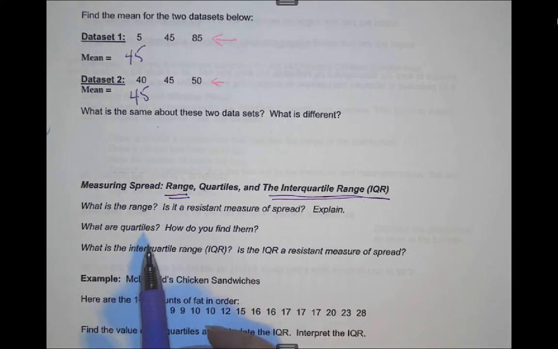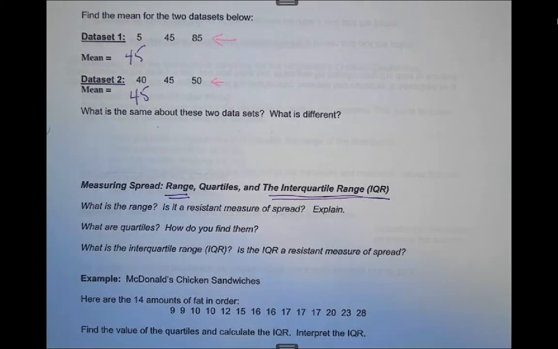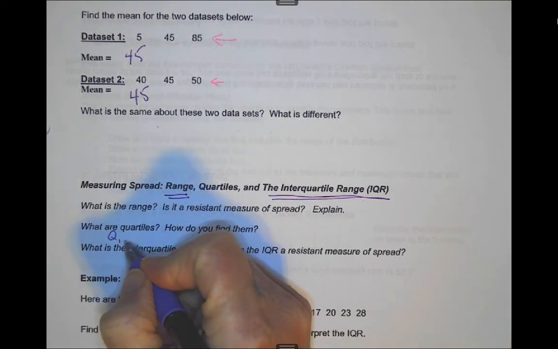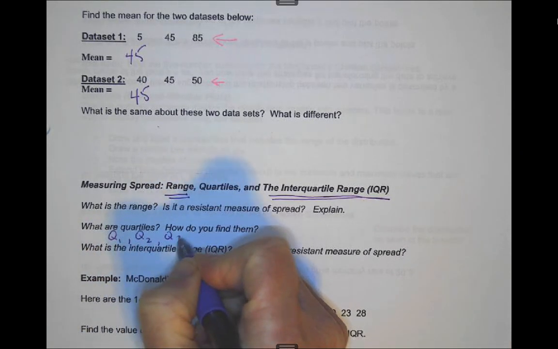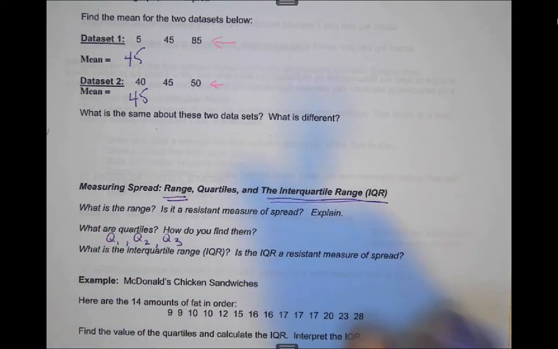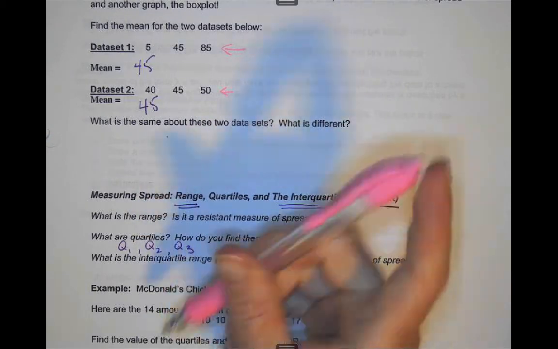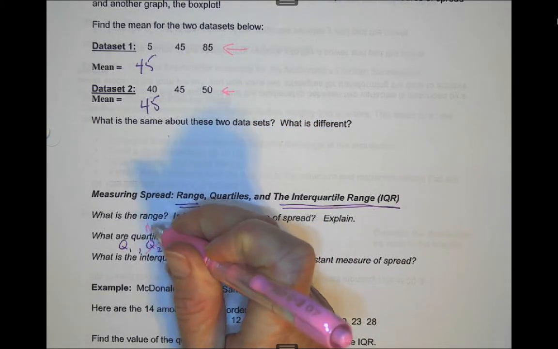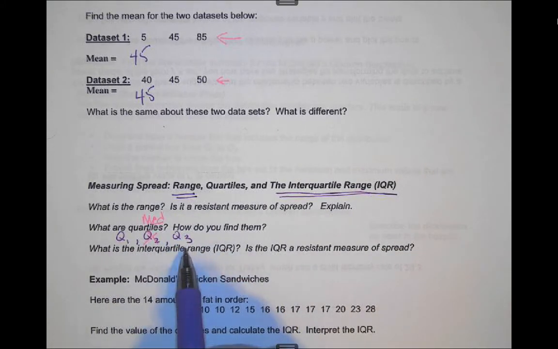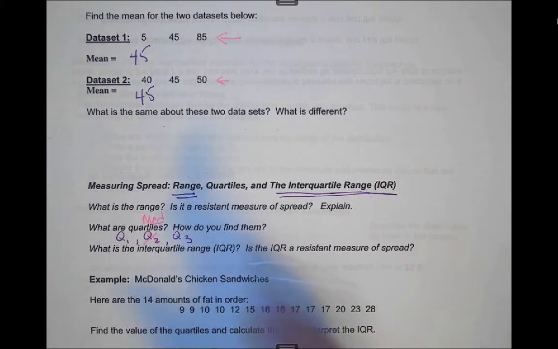Quartiles. All right, so the quartiles. Quartiles basically split up your distribution into quarters, so into 25%. So you'd have 25%, 25%, 25%, 25%. There are 3 quartiles. So we have Q1, Q2, and Q3. For Q1, 25% of the values are below it, and that means 75% of the values are above it. Another word for Q2 is the median. The median, again, is your 50-50 point. And then we have Q3, which has 75% of the values below it and 25% of the values above it.